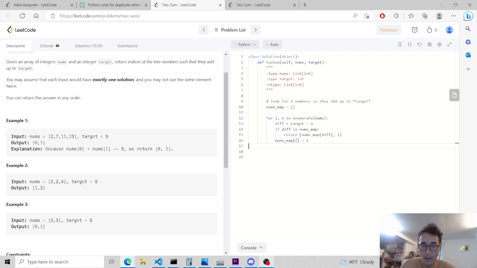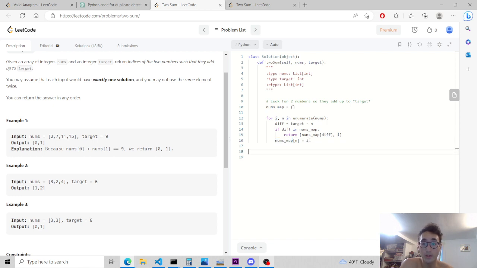So we have nums map of n, which is a key value pair, equals i, to add the element n to nums map.